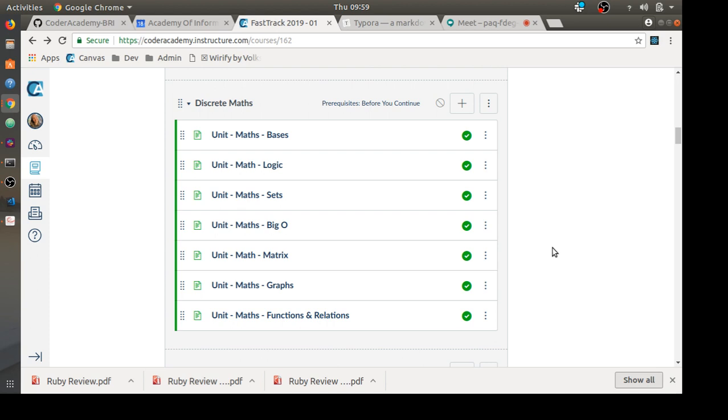But look, some of the stuff that you're going to see if you look ahead in Canvas at these units will look really scary if you're not a maths person. So I look at it and I'm like, ooh, yay. And then you might look at it and be like, what the hell is that? What does that even mean? Do I have to know that? Because I don't think I can.